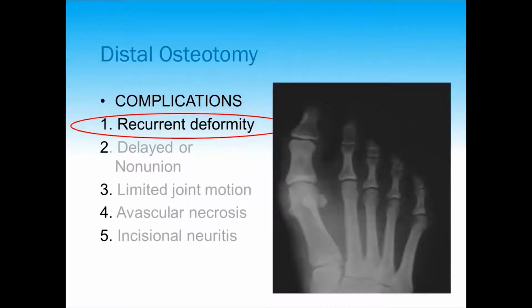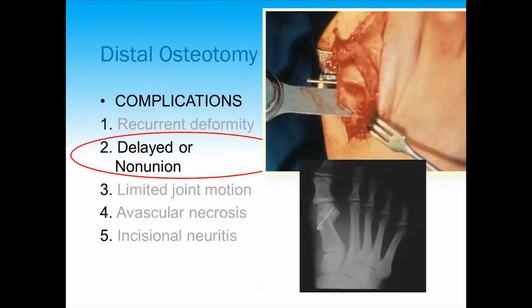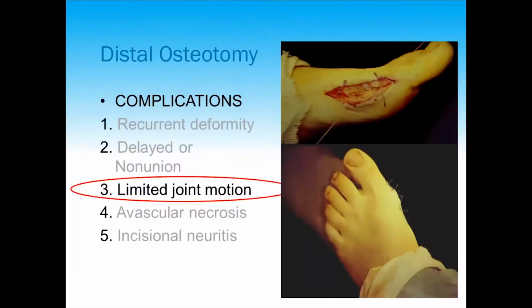So real quick, what are our complications with distal osteotomies? We can get recurrence of deformity because you did the bump and run, so to speak. You can get delayed unions, non-unions because of the open nature of the traditional bunion surgery. You can get limited range of motion, which is the big thing that pushed me over the fence to try to do more of the minimally invasive bunion procedures, because there are some patients that you get a great cosmetic result, but postoperatively they just get stiff.